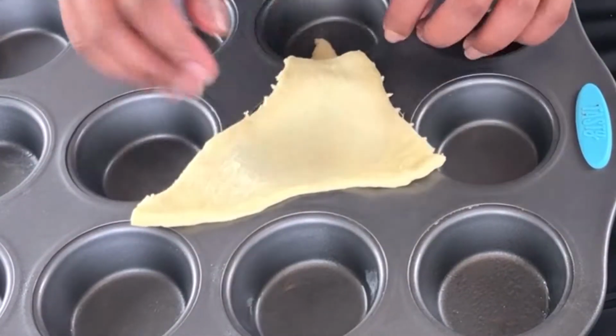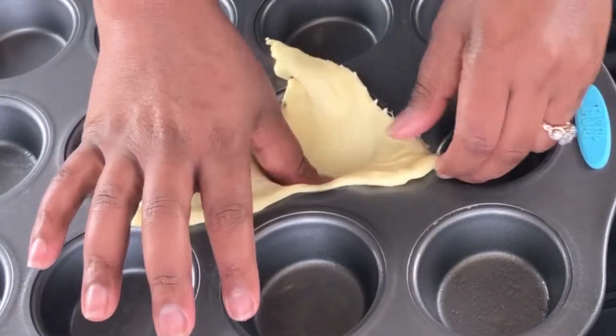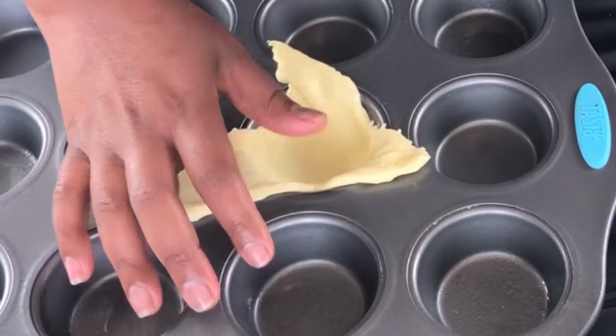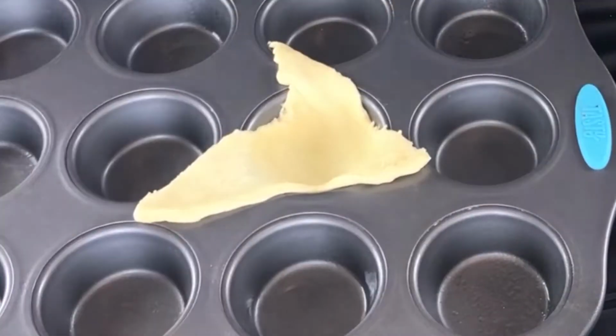You're just gonna gently kind of tuck it in to the muffin pan. Well, in this case, it's our crescent pan. Our crescent pan. Say?